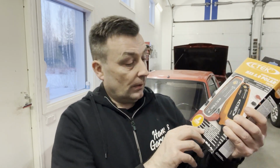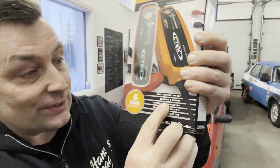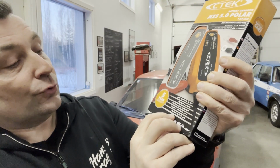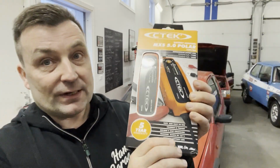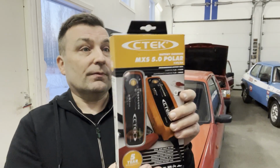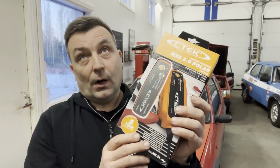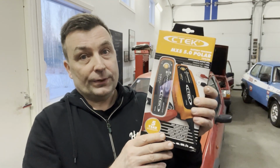What's new in this one? This is connect and forget, which is nice. And this should extend the battery life, which is the main reason why I bought this. My plan is to maybe buy another one, but first I will test this one. In Finland, this was about 106 euros. And I'm very interested to see how this works.